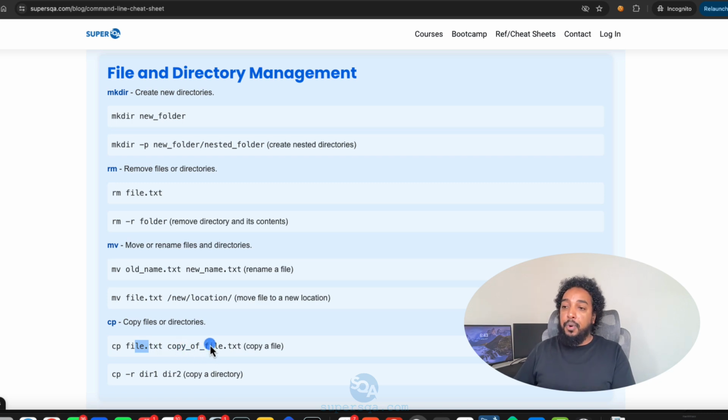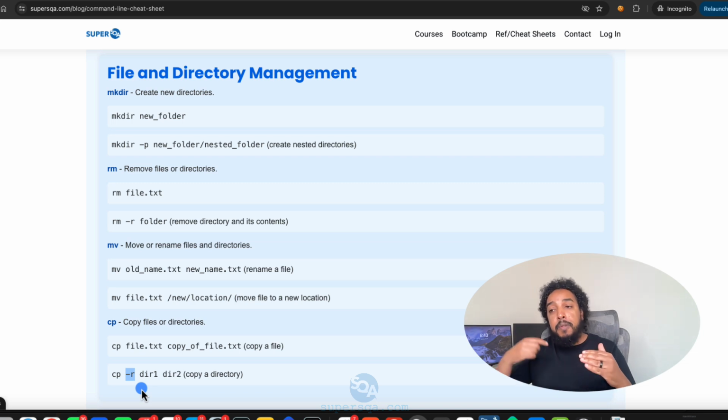It is important, right? When you're doing a directory, it's the exact same command, but you got to pass in -r for recursive, because when you copy a directory, you want to also copy the content inside of it. That's really the main point of copying a directory. So you got to tell it to copy recursively. So we'll go inside and copy what's inside. And if there's more folders inside, and there's a folder inside of a folder inside of a folder, it's going to recursively just copy the whole thing. So when you're doing a directory, that is important, okay?